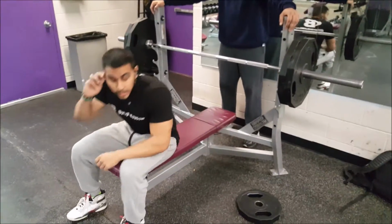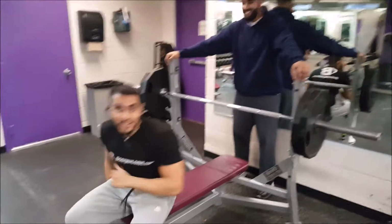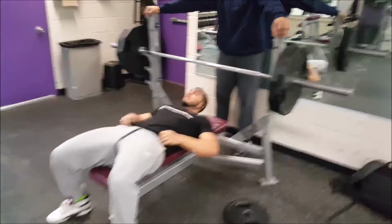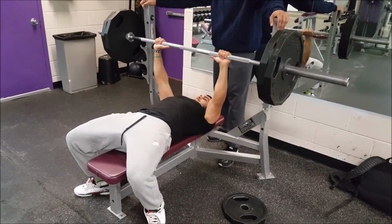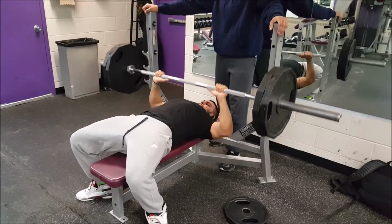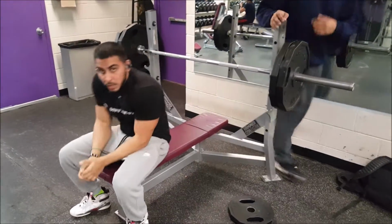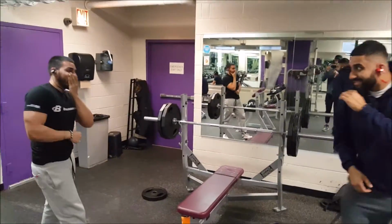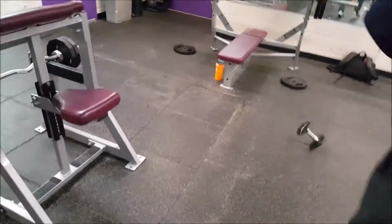When you're doing your working sets, make sure you got a spotter. Make sure you got a spotter, all right? Just in case. Just in case, so you guys spot it. I caught that. I got that on camera.